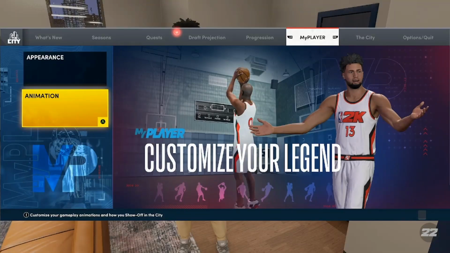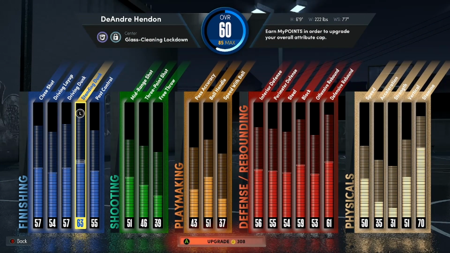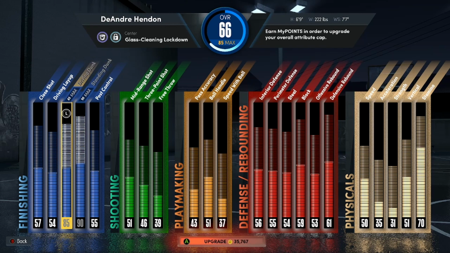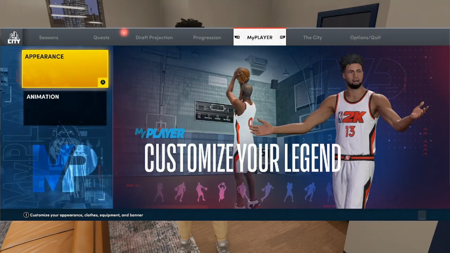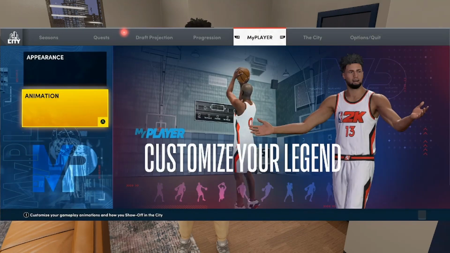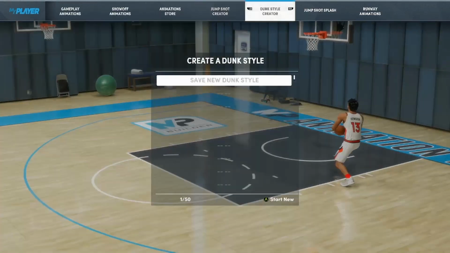So we're going to get into dunks. With the dunks, I get a 90 standing and an 85 driving. So when we're looking at stuff, we're going to look for that. And I got a 75 vertical, just to let you guys know. 75 vertical. So we're going to go back in here, go over the dunk style.